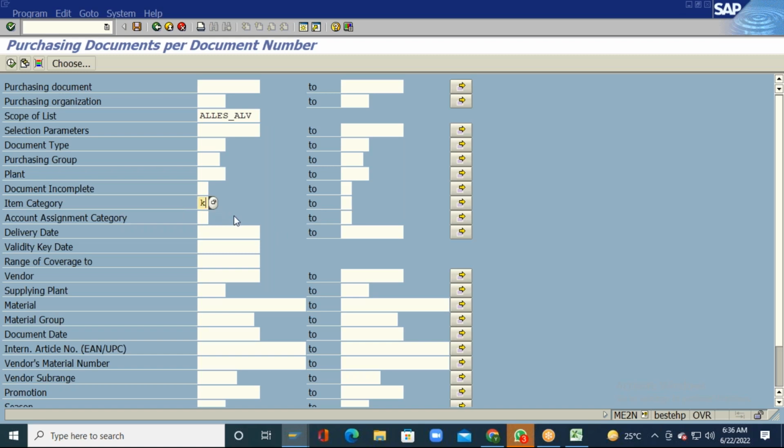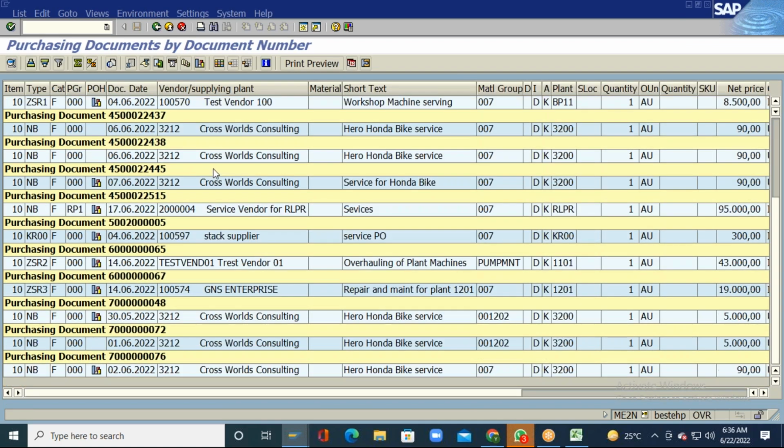The item category for the service is D and the account assignment category is K. So I will try to see what services there are, if any. Okay, so this is 77076, right?